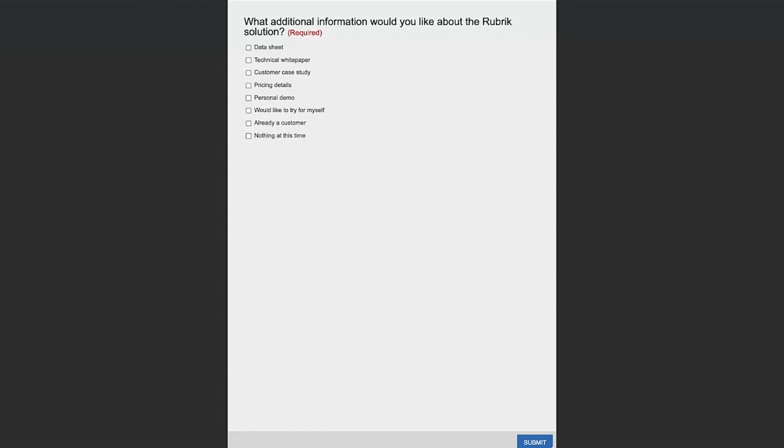Got it. Okay. And then there's another question here when it comes to case studies. Does Rubrik have case studies that talk about how this type of solution has been used to help other companies? Yeah, and that's currently in the works right now. We have a handful of customers that are running it before the GA release.